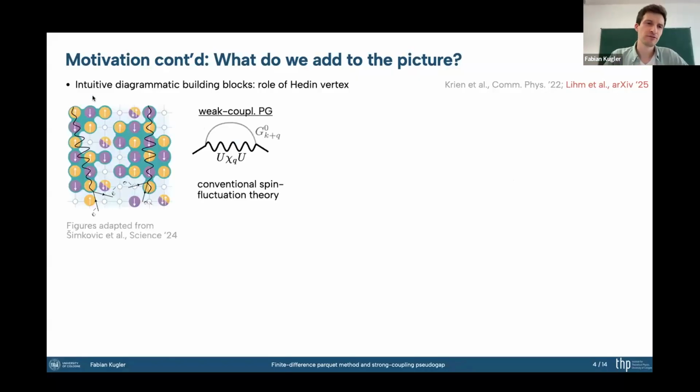We know we have very long range spin fluctuations, and electrons scatter off these spin fluctuations. That's all we need. In conventional spin fluctuation theory, we take the simplest diagram where the wiggly line is the magnetic susceptibility, which is very sharply peaked at pi pi. And that's all we need. We close this with a bare propagator, and we get the appropriate momentum-dependent self-energy.